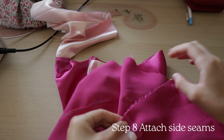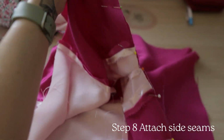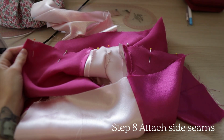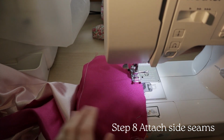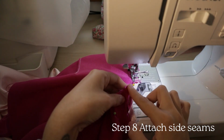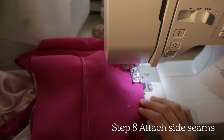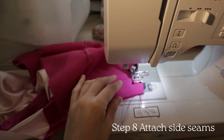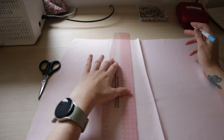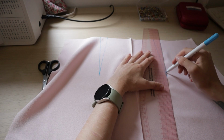It's kind of a little complicated to explain, but make sure you match up the seams. The armhole seam is the main thing. You just want that to be even on both sides. Then you're going to sew it with a 1 centimeter seam allowance. And then you're going to repeat the exact same thing for the other side. So now I've done it for both. You can see, probably gave it a little bit of a press. Obviously forgot to record that.